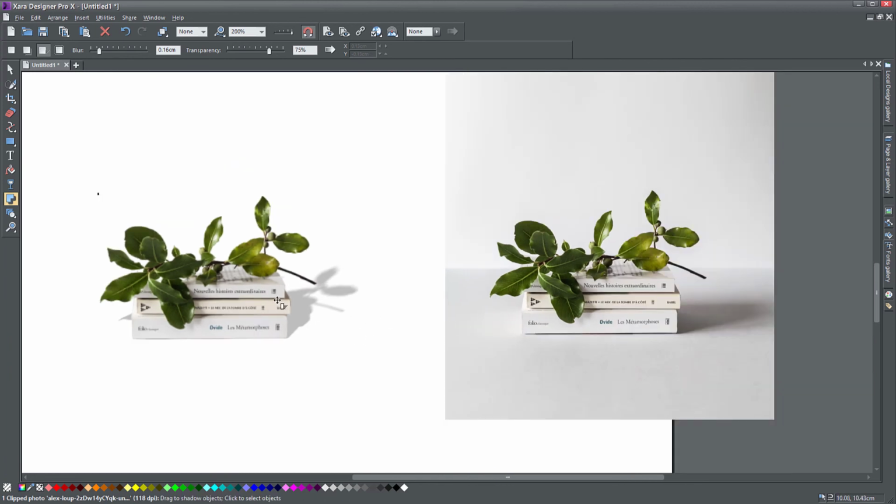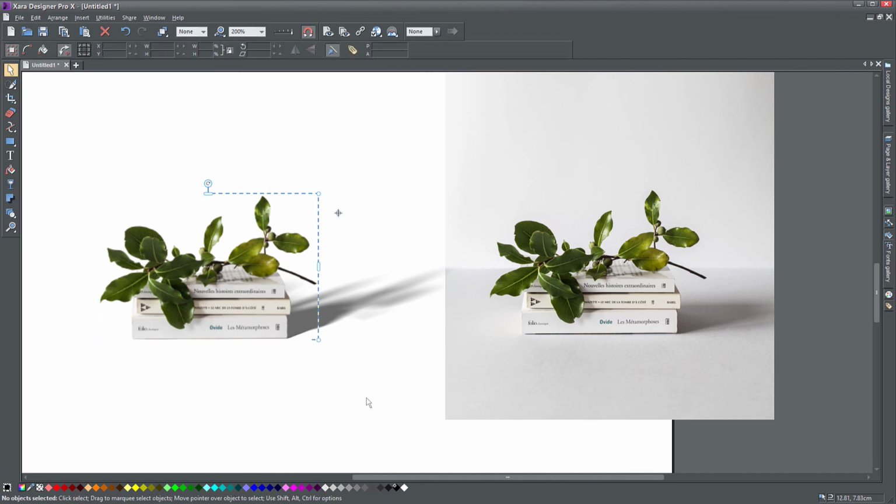And of course, this is kind of long, so I should probably push it way out and do a very strong blur and less transparency. So I'm almost there. In the real photo, the shadow of these leaves doesn't actually show here, because probably the light is farther away. But you can move it left and right, and you can move it up and down. So that's it. There you go.